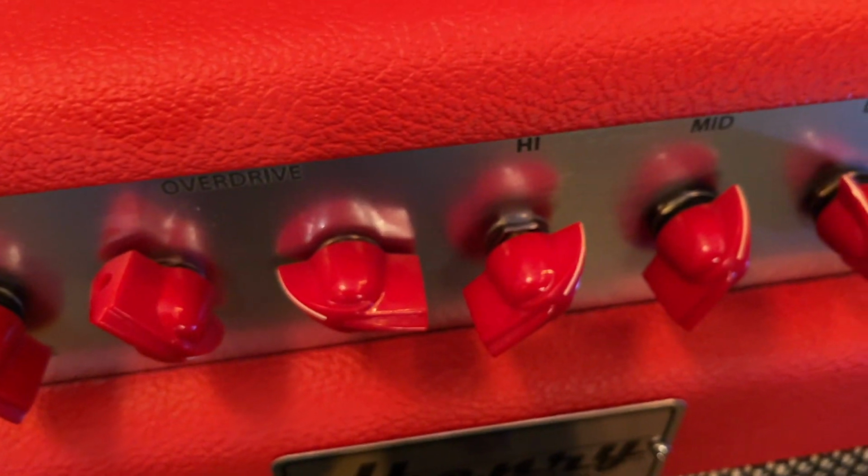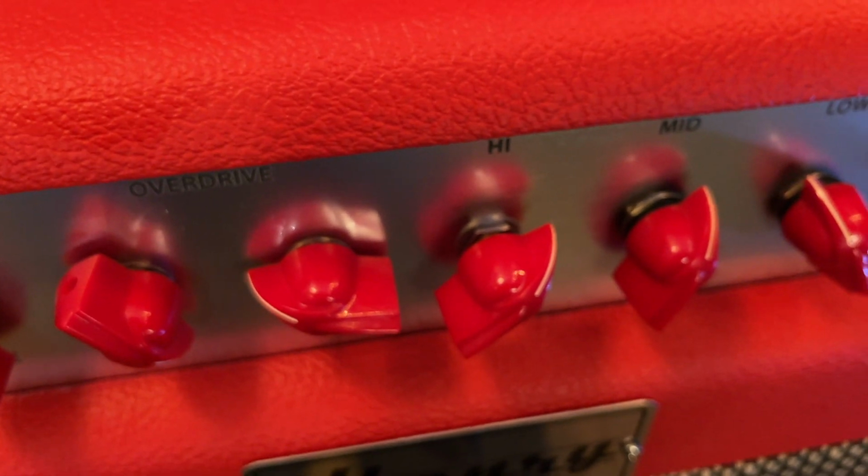You've also got a mid boost, and there's actually a secret bright boost. The high knob is a push-pull, and that gives you a bright boost, which can be really useful depending on what guitar you're using. If you switch from single coils to humbuckers and you need a little bit more top end, you can pull out that bright boost without needing to adjust your other settings, and you're good to go. So just loads of things you can do. There's an effects loop in that clip with a Telecaster.